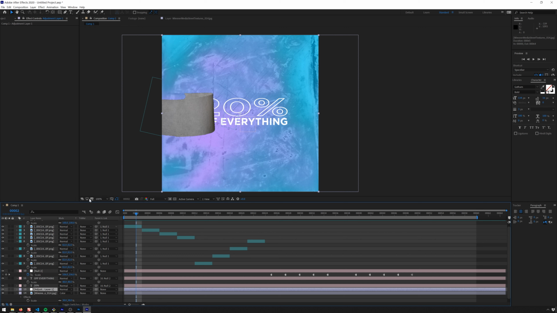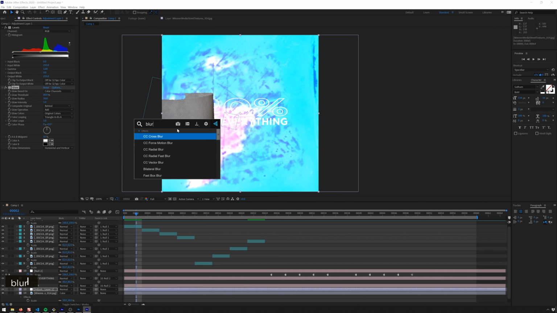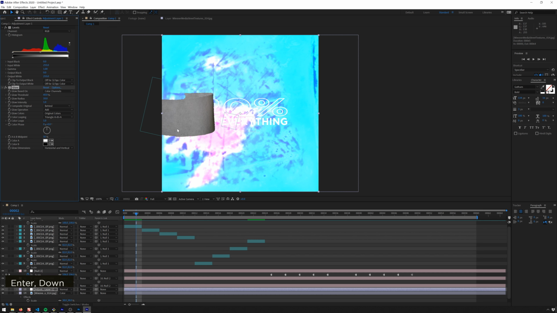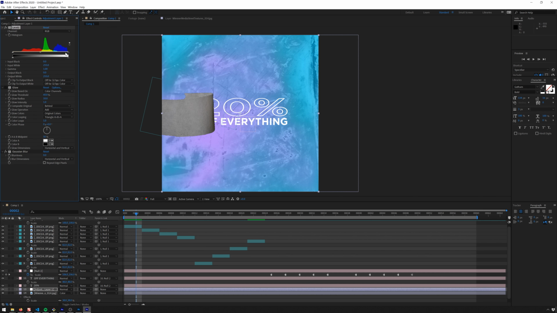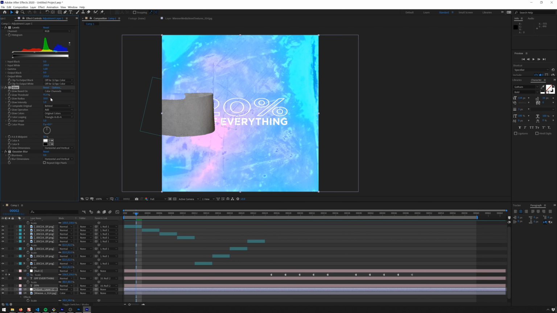Now let's create an adjustment layer with Control-Alt-Y, and I'm using FX Console here from Video Copilot to do my effects this fast. And now let's add in our levels and a glow and a blur. We'll do another Gaussian blur. So first, levels. So to brighten things up, and add in a little bit of glow, threshold up a little more, glow radius much larger, intensity down to something like 0.5, and then we will blur it some more, like 20.